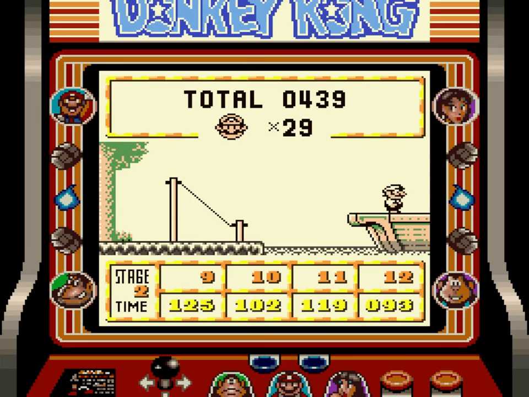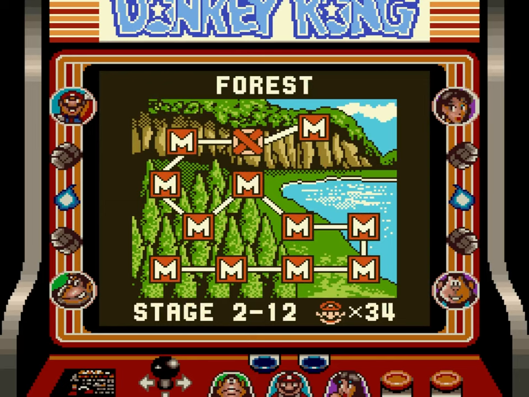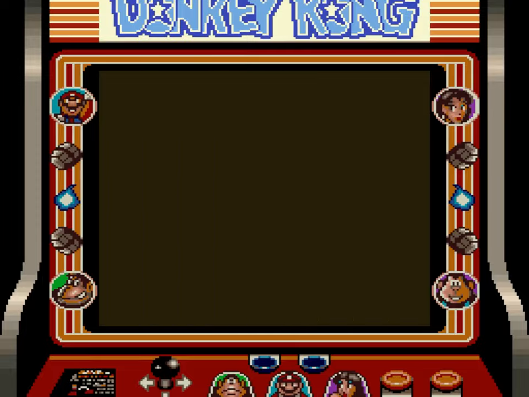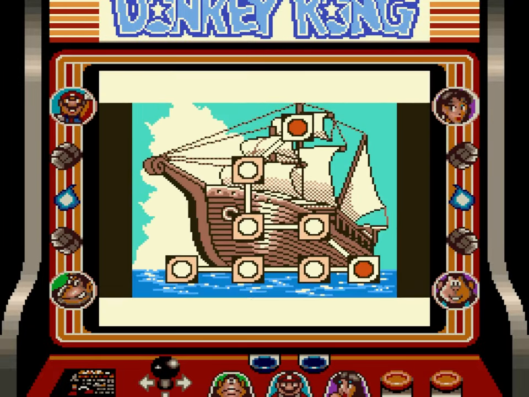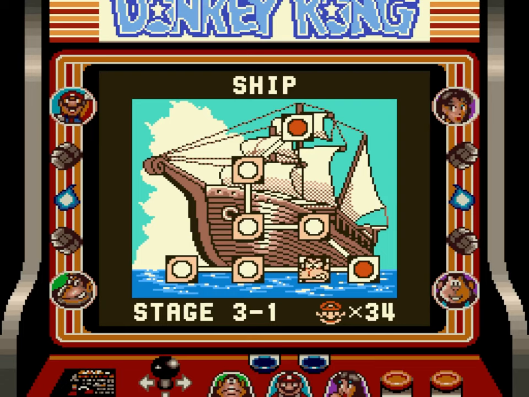Apparently Mario can do some Angry Birds. Okay. Except it's not with a slingshot, it's with that. 34! Tons of Marios! Okay. We're on the ship! It's just called ship. Okay, there's less levels here.